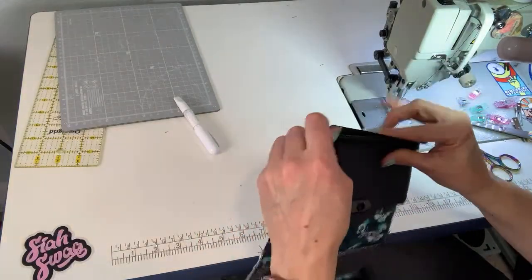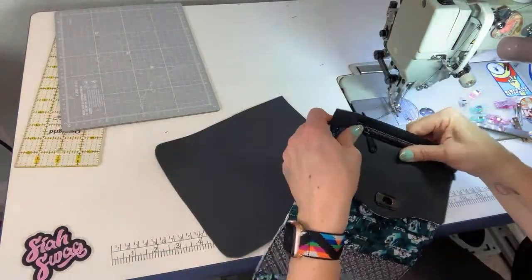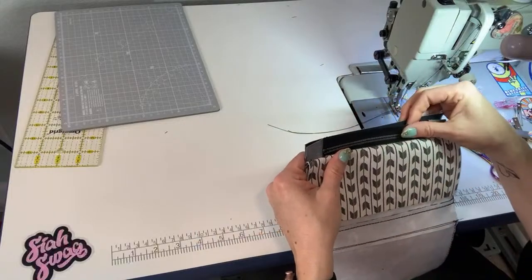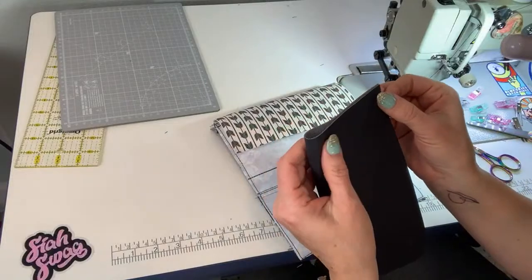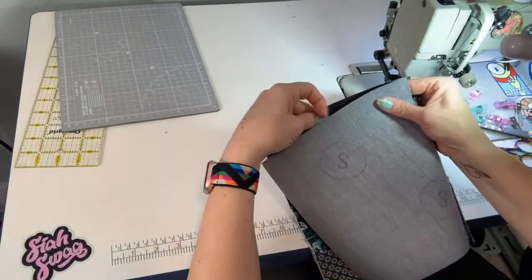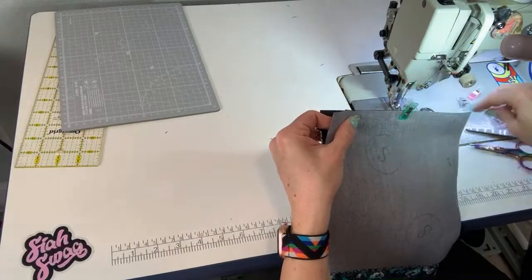Okay, so now you want to get your main body piece. And we're going to be sandwiching everything together on this end. Right, let me mark the center of this. Okay, just like that. So we're just making a big zipper sandwich.